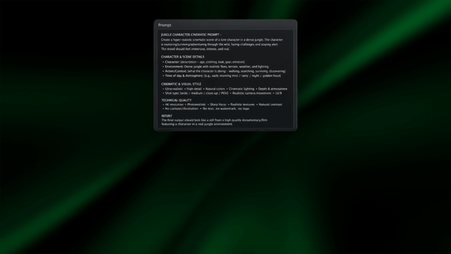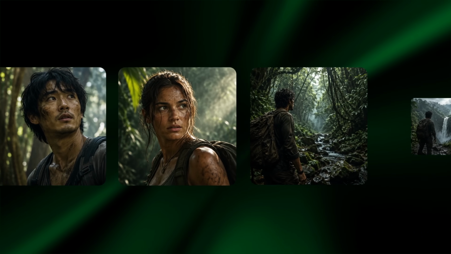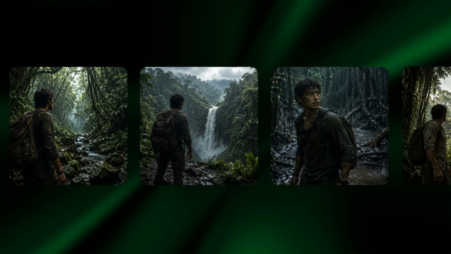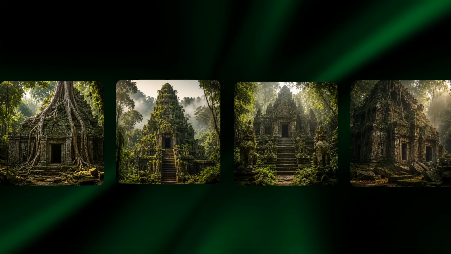Now, the whole reason we build these assets first comes down to consistency. With a plain text prompt, you can't actually control what your characters look like or how your locations will be, and if I were to just describe them first in every shot, they'd come out looking a little different every single time. So instead, I'll build my character and my locations once as reference images, and then use them when I make my videos, which is what keeps everything consistent across all scenes.